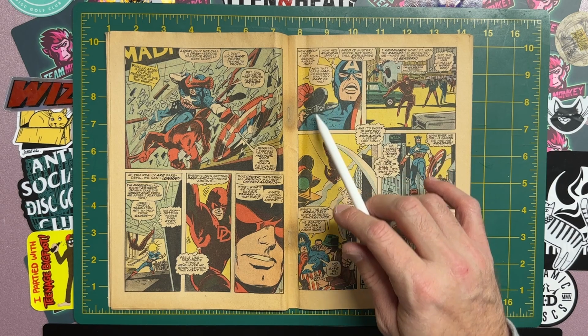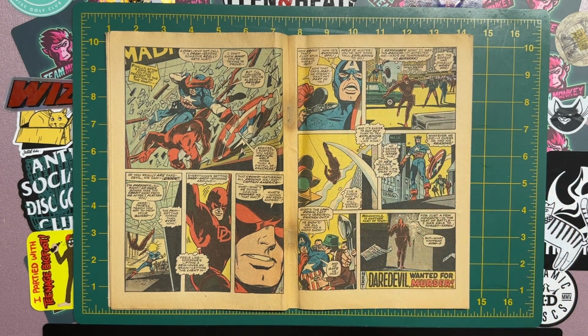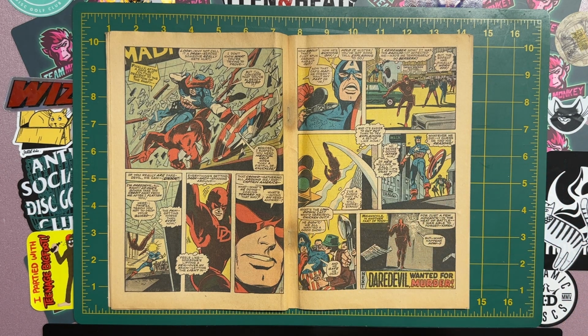But yeah, man, these yellow backgrounds, that's supposed to be New York City streets, the yellow backgrounds. That's an interesting color choice. But yeah, the lack of detail, it just reminds me of the 60s. It's kind of what I think of the 60s. Lack of detail and yellow skies. But this was a fun book to just go through and see where we were and where we've come with technology and artistry and storytelling.